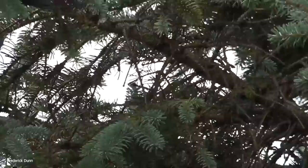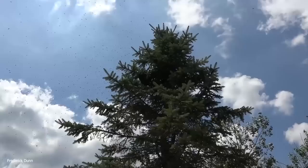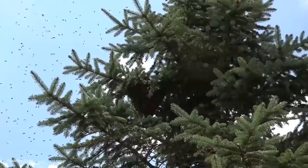Now we have to find out where they've flown to. They're going to reassemble in a bivouac location, and wouldn't you know it, in this blue spruce tree, about 14 feet off the ground. They'll spend some time reassembling on this branch, and they'll keep the queen safe and secure in the center. The outside temperatures today are about 86 degrees Fahrenheit.